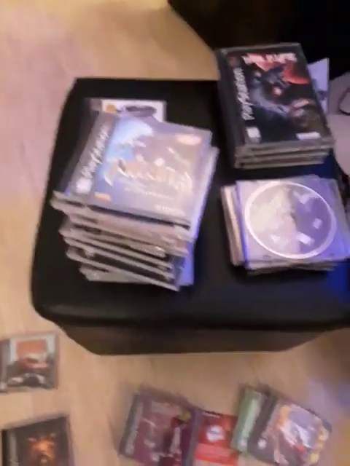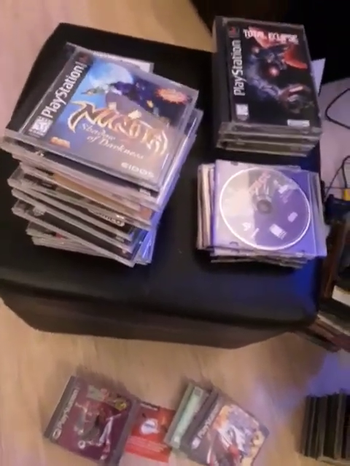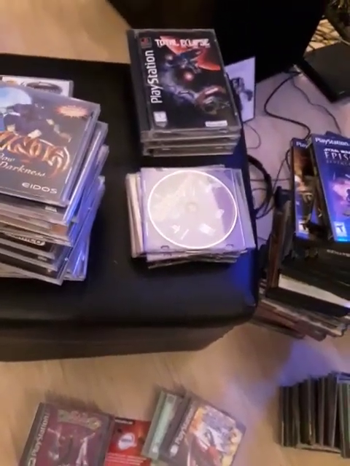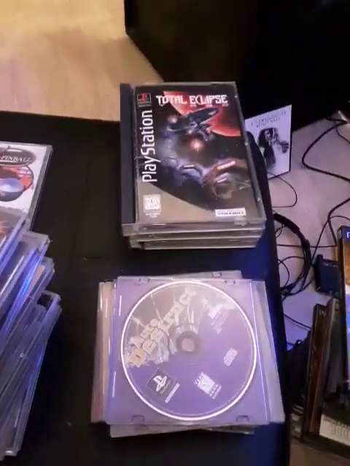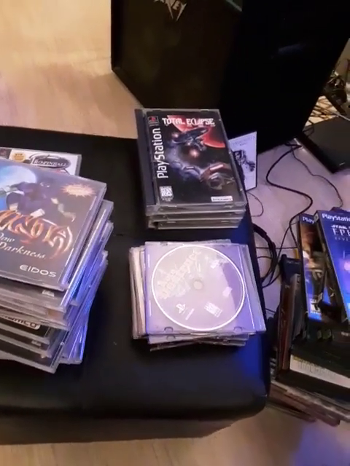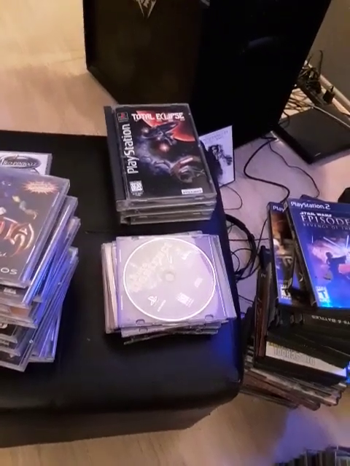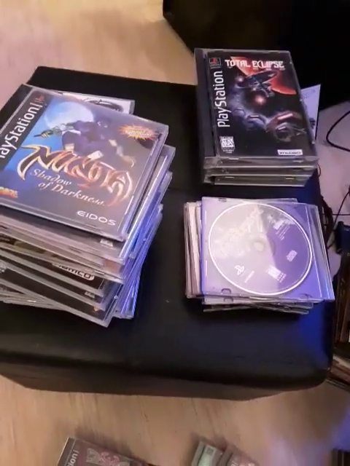And yeah, I was looking for some stuff to sell on eBay because I want some money, but nah, I can't really let any of these go. I actually put two of those long box Turbo Eclipse and Nova Storm up on eBay, but I'm asking a lot of money that probably someone won't pay. Alright, well that's my PlayStation 1 collection.